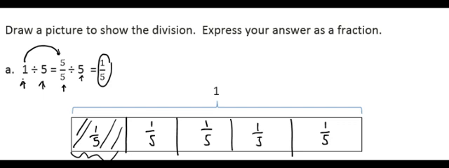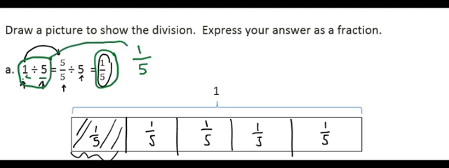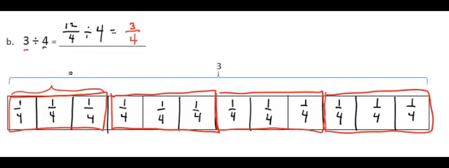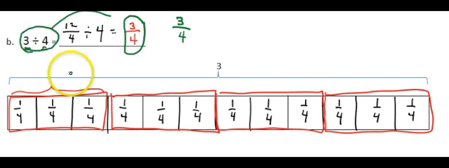Now let's go back and look at the pattern that was found in the 3 problems we just did. We started with 1 divided by 5, and our answer was 1/5. I can also read a fraction as 1 divided by 5. So this division problem is the same thing as this fraction. In the second problem, I started with 3 divided by 4, and I ended up with an answer of 3/4. I can read this as 3 divided by 4.